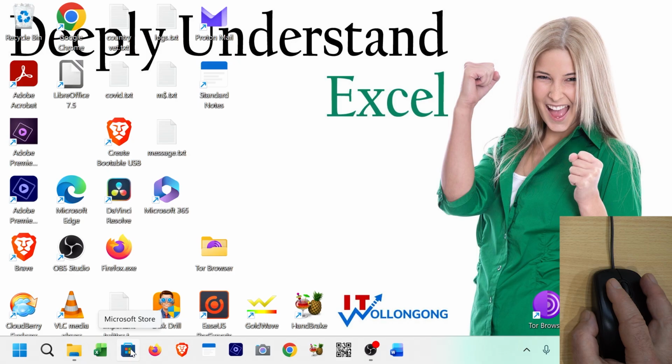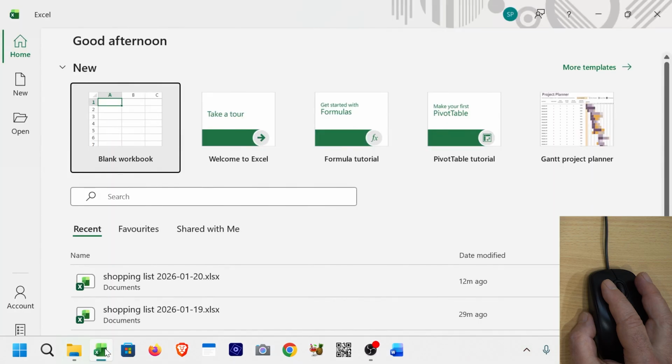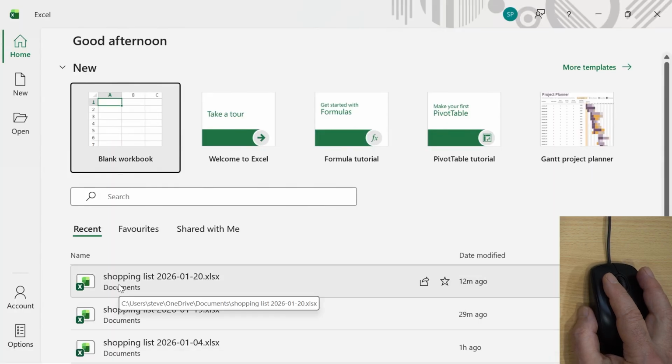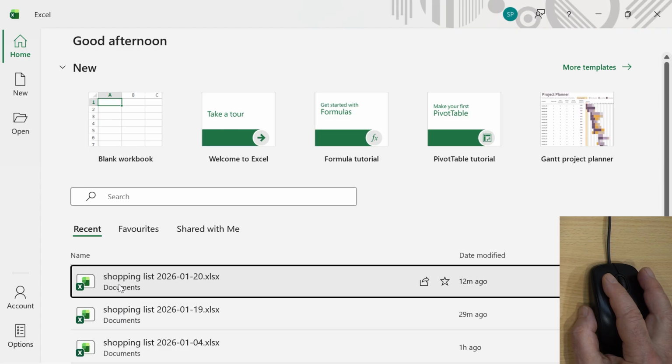I move the mouse to position the pointer over the Excel icon I created at the start of the video and click it using the left mouse button. I move the mouse to position the pointer over the name of the workbook I saved moments earlier and click it with the left mouse button.